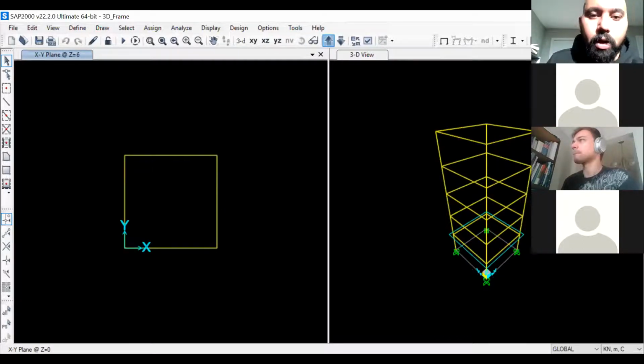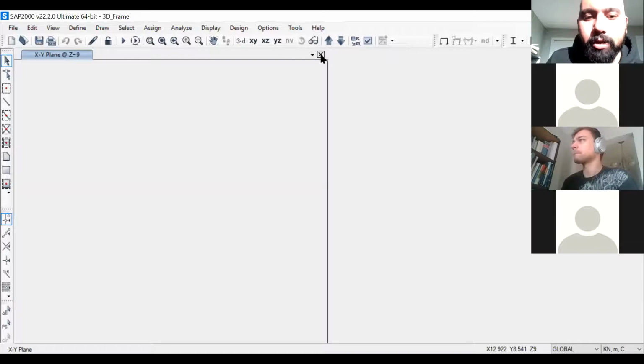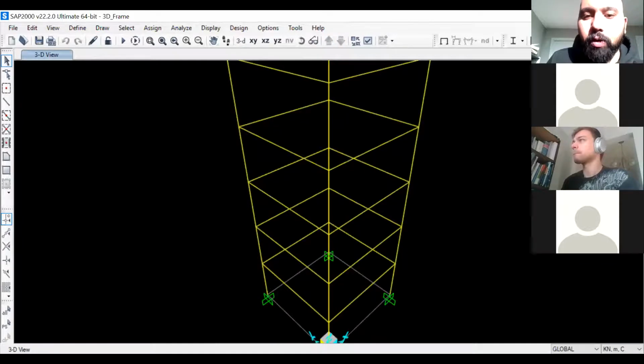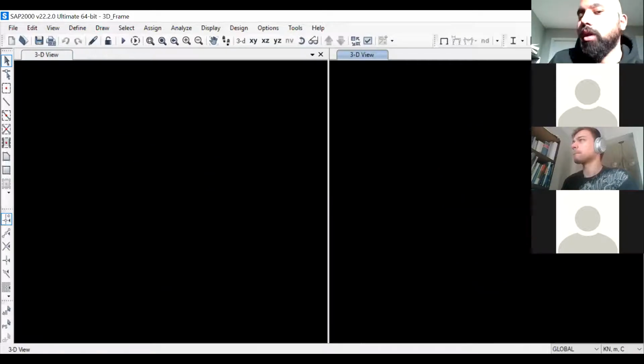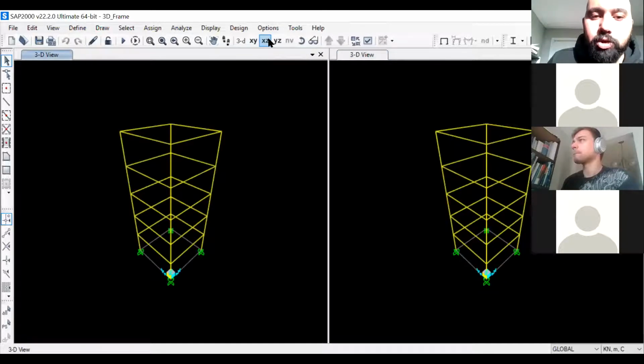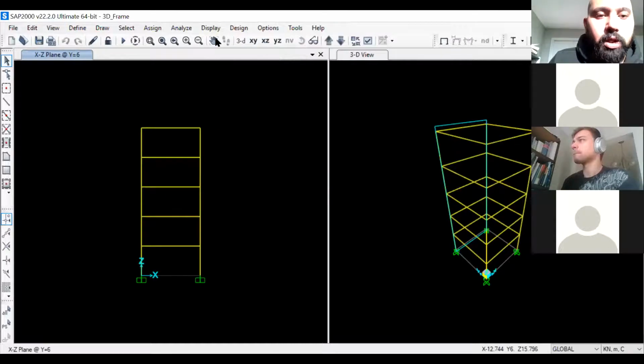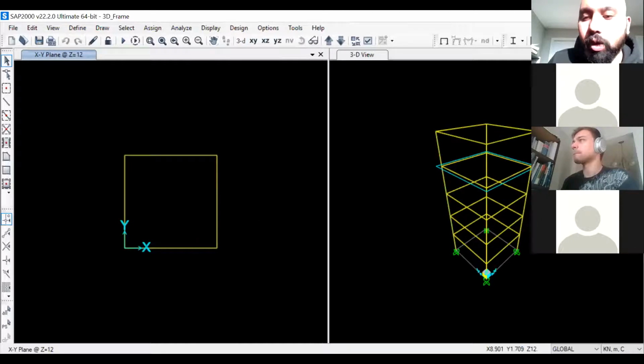How to do that? You can delete a specific view by clicking the X, and then you will have only one view. If you would like to add another one, there is an arrow next to the X on the right side. You can click add new window, and then you will have a new window, and afterwards you can choose the perspective that you would like to see, whether it's XZ view, YZ view or XY view.